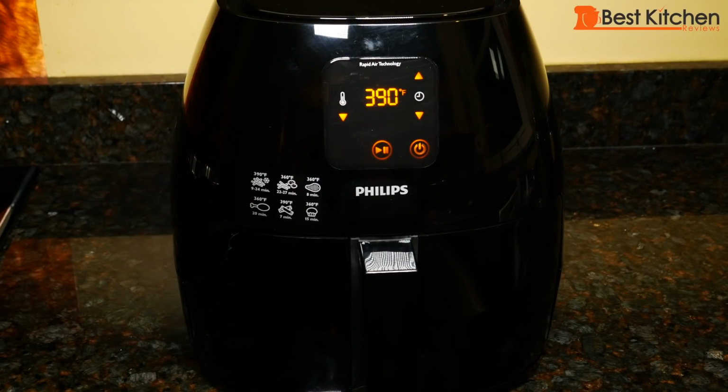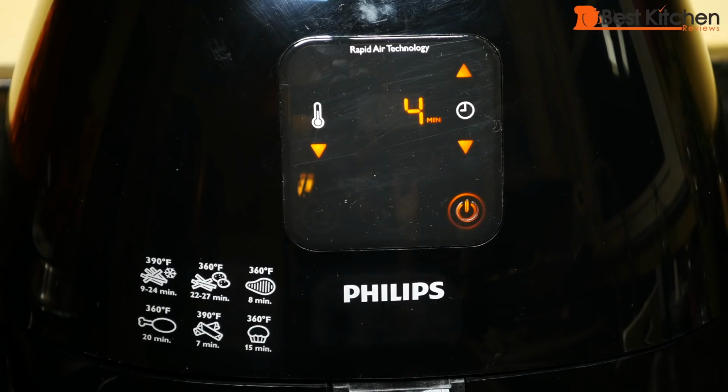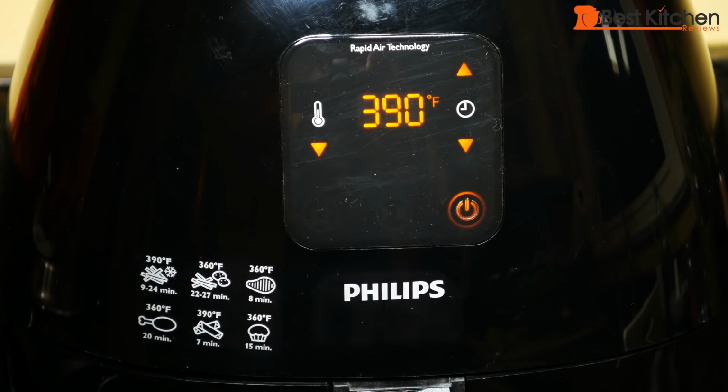With foods like chicken wings and french fries, you want to shake the basket halfway through cooking. So I'll check the chicken in 10 minutes and turn the wings over. You can smell the chicken and actually hear it cooking inside. Almost like deep frying sounds.